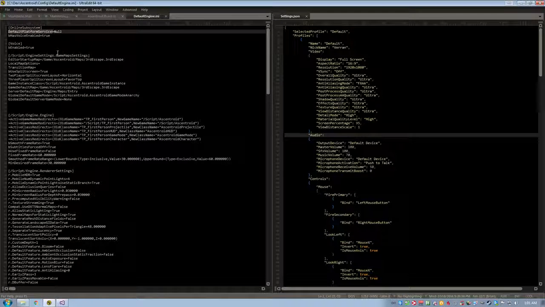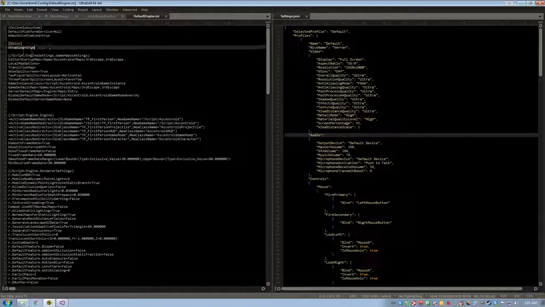I've got my online subsystem set to null. I have a property called bHasVoiceEnabled equals true, and under the voice section I have bEnabled equals true. There are additional settings that you can find online if you do a quick Google search. It shouldn't take too long to figure out, but there's stuff in there for push-to-talk support and other items like that. You can look that up yourselves if you need more information on how to do that.